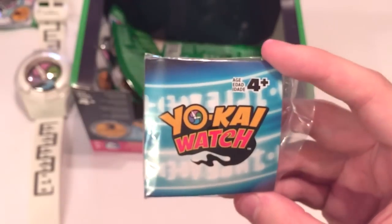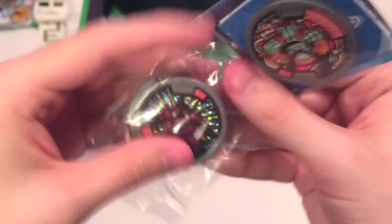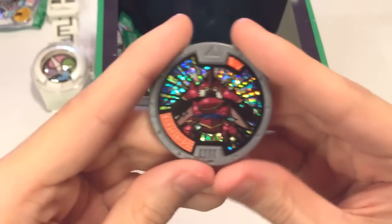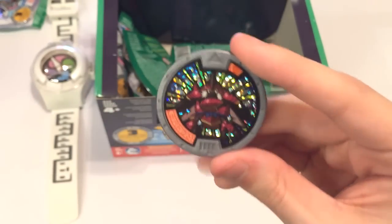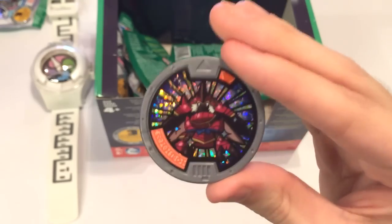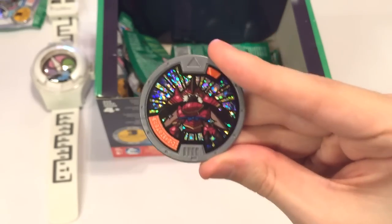Let's start cutting the fat and get to it! Woo! Wow, gosh! We got Rhinormus. I'm sorry. I'm just such a big fan of Rhinormus. I had to take him out of the pack as quickly as possible to show you. Look at that stance, dude. Look at the symmetry. Everything about this medal is awesome. Holy crud.